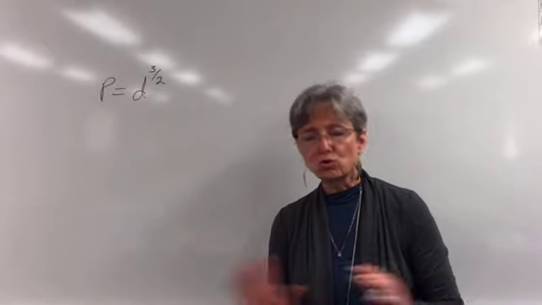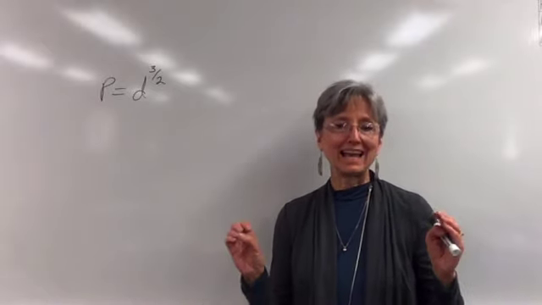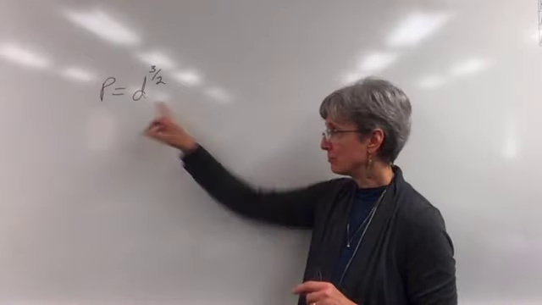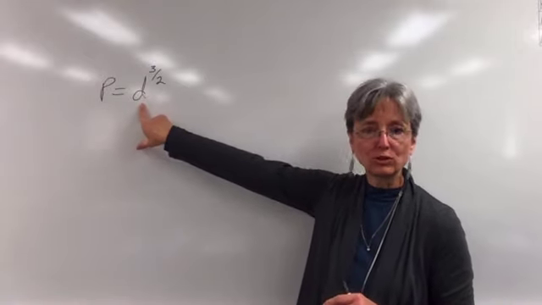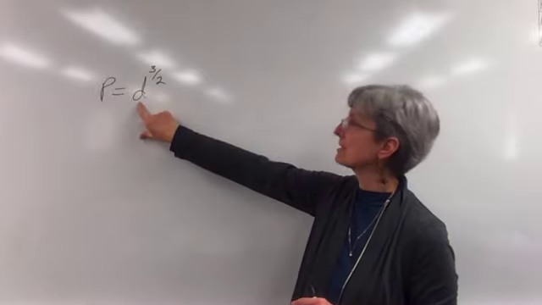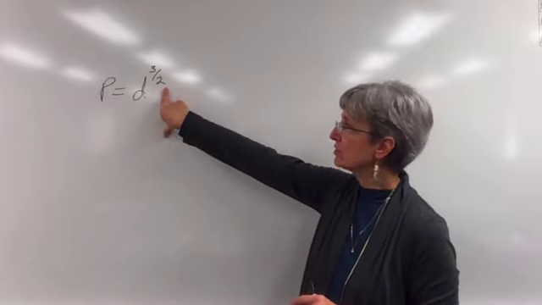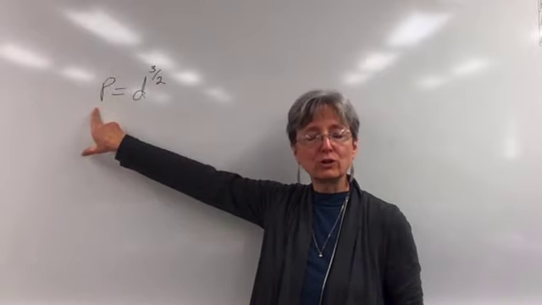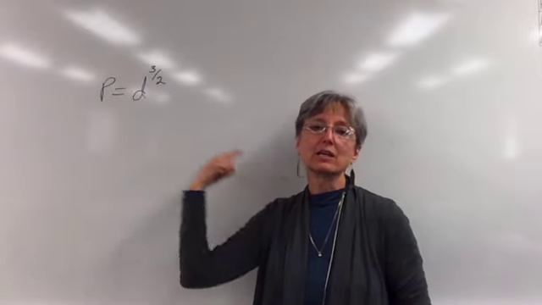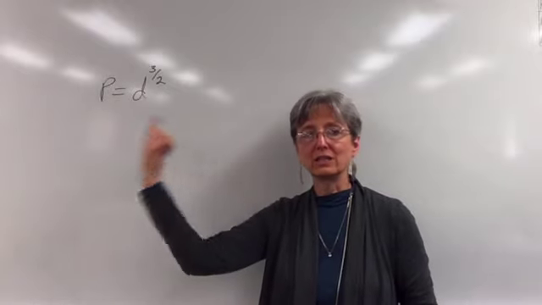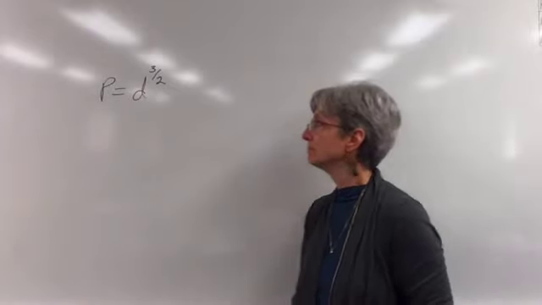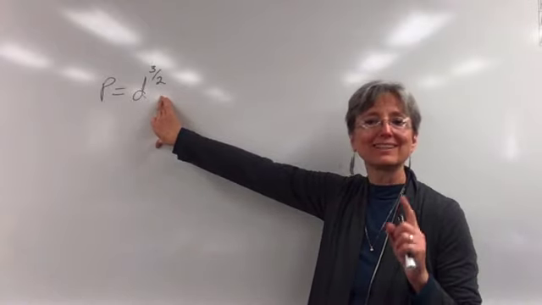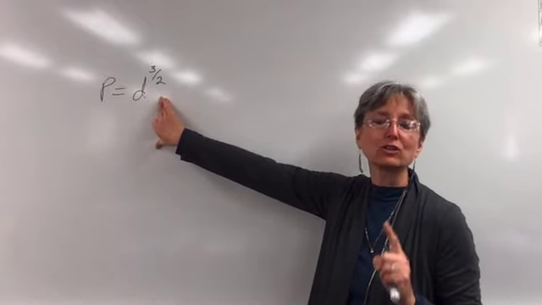These numbers are so big that they use things called astronomical units, AUs, and they put the distance in AU terms. So they take that distance to the power of 3 over 2, and that gives you approximately the period of time in Earth years it takes that planet to circle the sun. Can you figure that out? Yes, your calculator can do that.